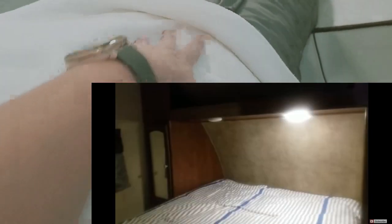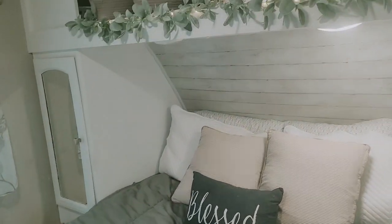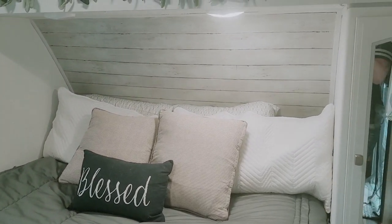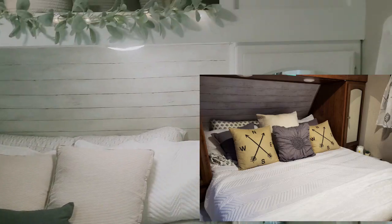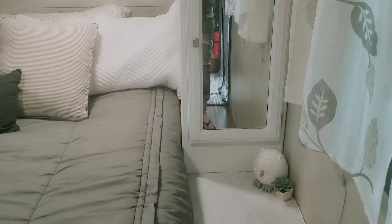We did recently get the Betty Bedding, which I love so much. Absolutely adore this bedding. Very worth it, I have to say, because if you haven't seen it, it's all in one, like bed, sheet, and everything, and you just zip them up and zip them down, and they're so quick. So definitely recommend that. But absolutely loving the white. The wallpaper I did originally, and I'll insert some pictures again for what it looked like before, but painting takes a long time in an RV. Even though it's a small space, it's so small it takes a long time.